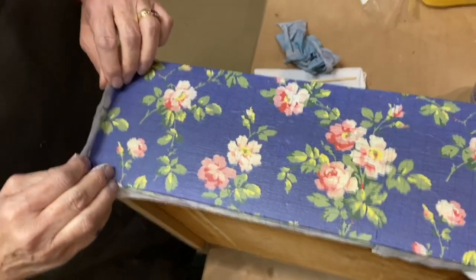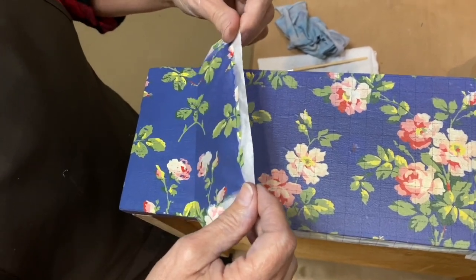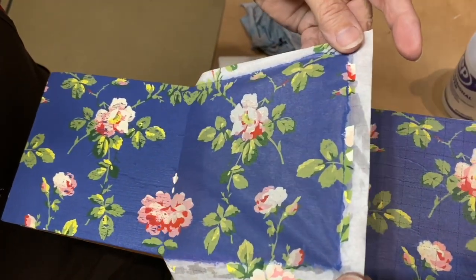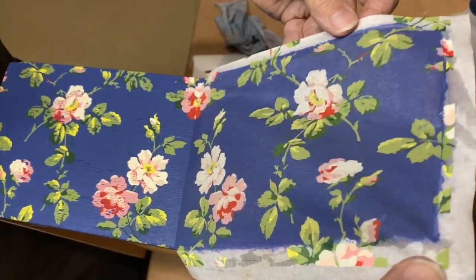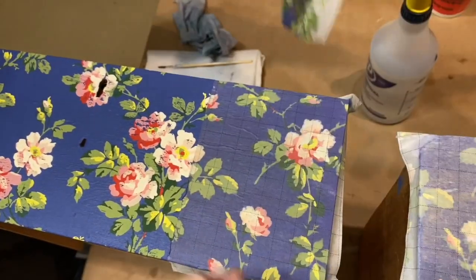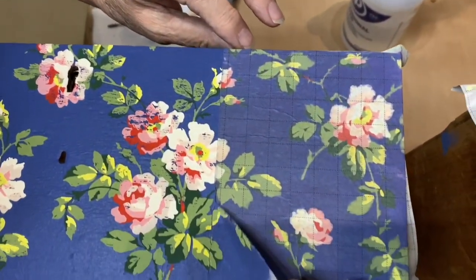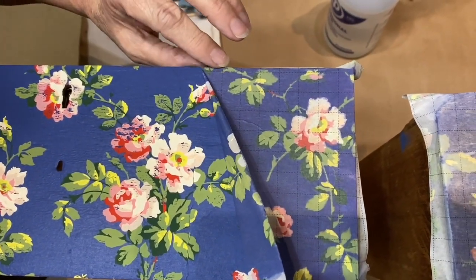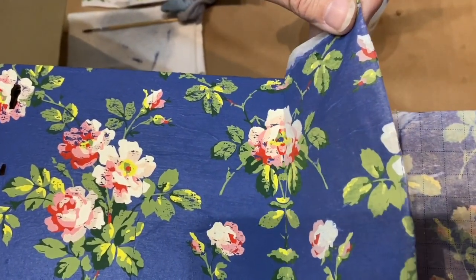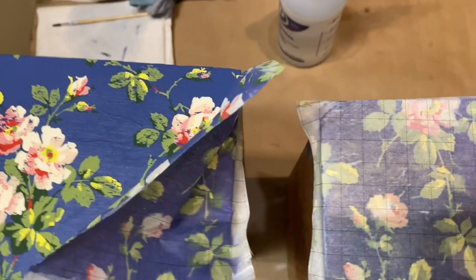And here it comes. I just love this vintagey look. There's the first part. And here's where we join them. One more little bit. And that needs to be.